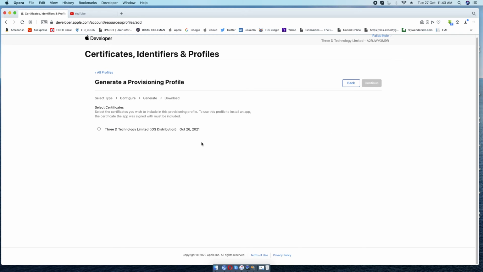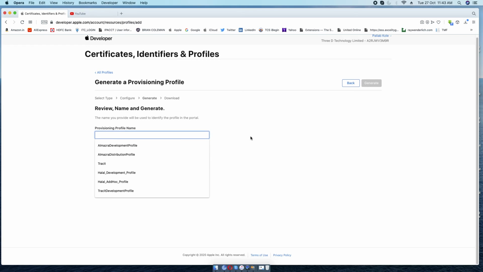I have selected, and now I'm going to give the name. The name should be meaningful, and for development you have to put the word development in the provisioning profile name so that you can recognize them in the future, which is for ad hoc, which is for development, and which one is for the app store as well.